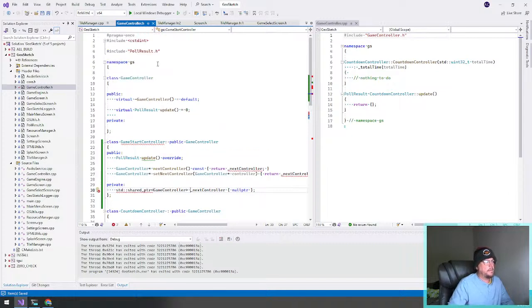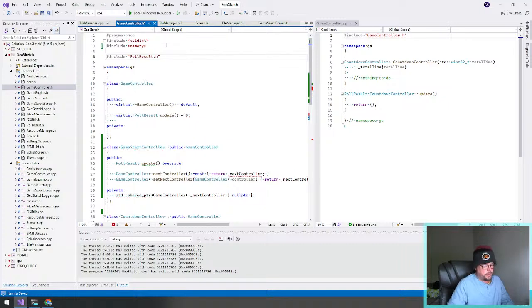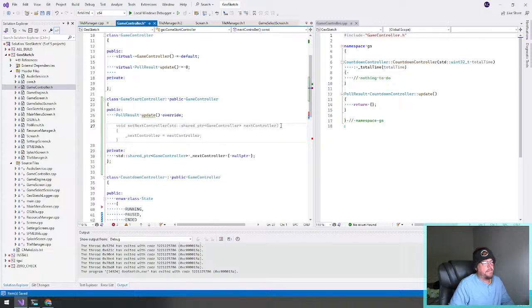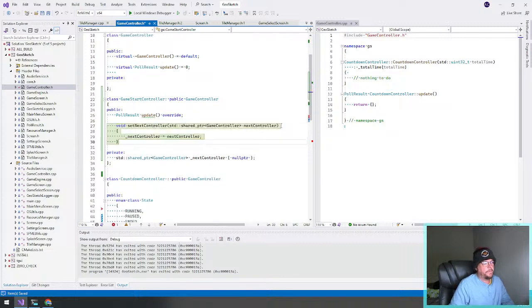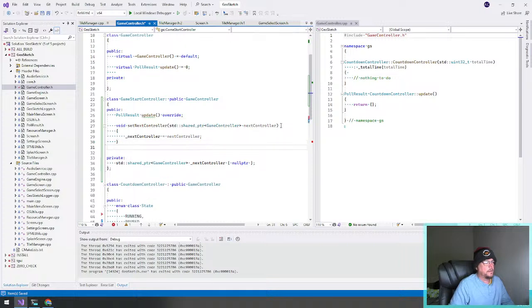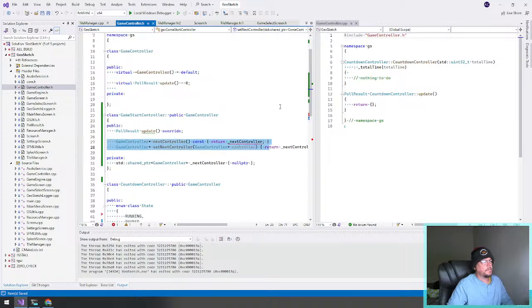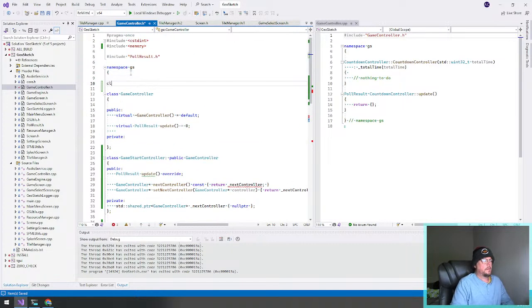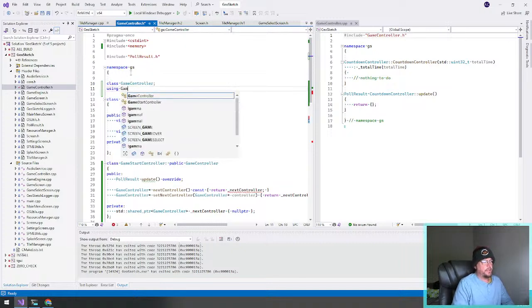Okay. Do we not have that? Let's see. Where? Okay. Thank you, AI. The AI knew I was looking for memory for shared pointer. Now, if I get rid of these, it'll probably add them back. Yep. But one thing I would like to do is this. Just add a nice little shortcut.